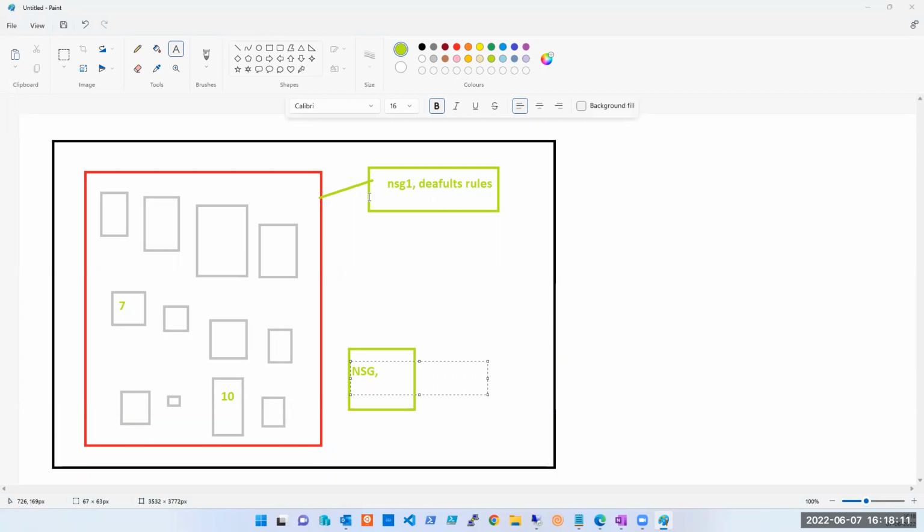On NSG 1? Under the default NSG, yeah. It is NSG 1. It has all default rules. So now you are saying on NSG 1 I have to create a new rule. Where should I create it, on inbound or outbound? Inbound security rule, inbound, yeah.